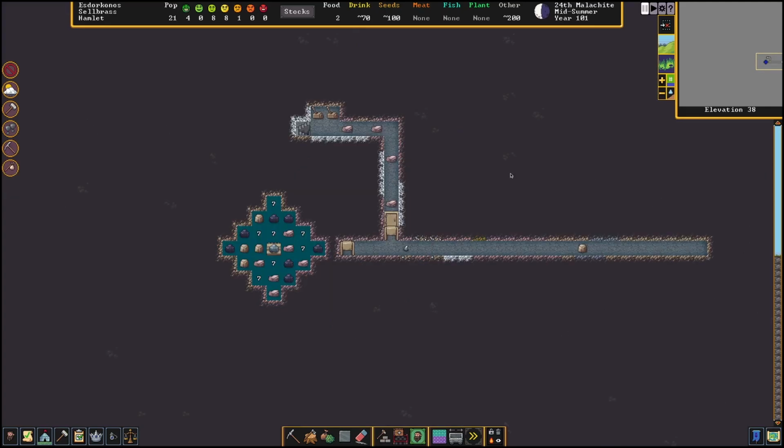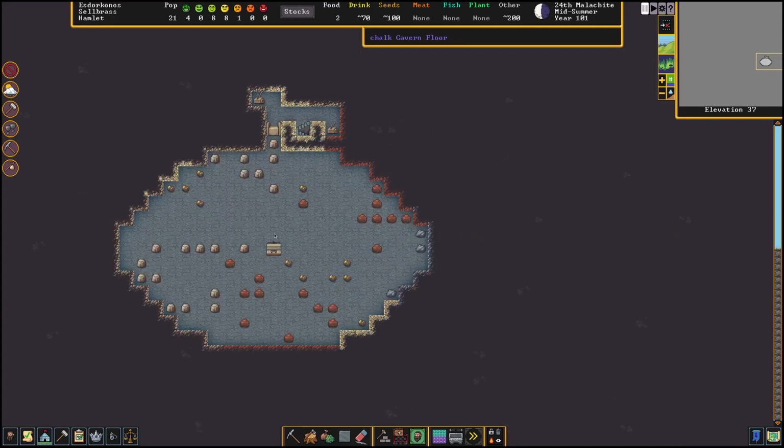Here's a demonstration of a relief channel in the event that you make a mistake, such as forgetting to dig a hole underneath the hatch that releases the water to the floor below.